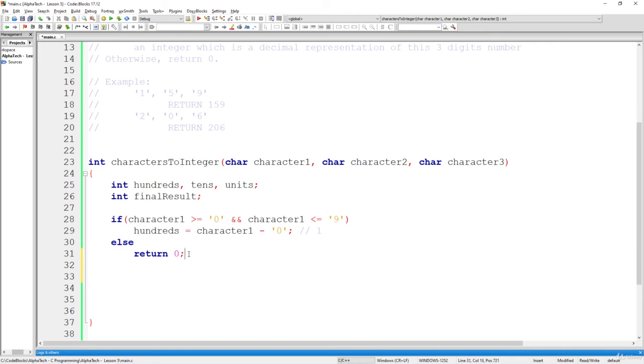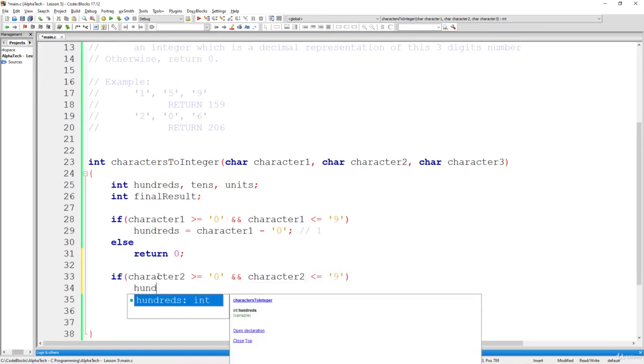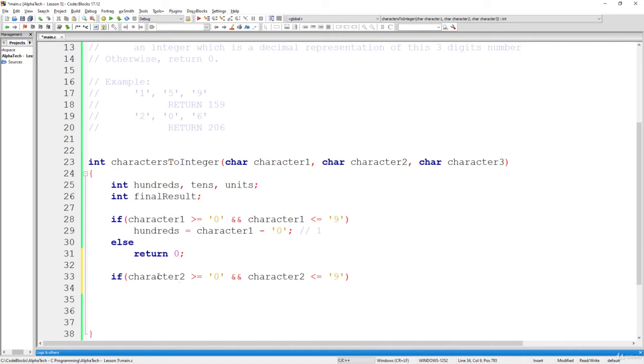Now we do pretty much the same for character 2. If character 2 is greater than 0 and less than or equal to 9, then in this case tens should be equal to character 2 minus the decimal representation of character 0.